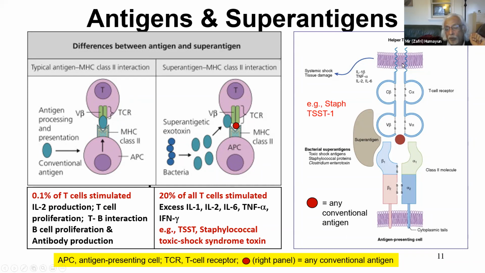The same points are made here. Here is the T cell receptor, and here is the MHC class 2 molecule on the surface of the antigen presenting cell. Here is an antigen, any antigen, it doesn't matter. Regardless of what the antigen is, a T cell is forced to recognize it because of this bridge formed by the superantigen, that leads to a massive provocation of T cells and a massive immune response that has lethal consequences.